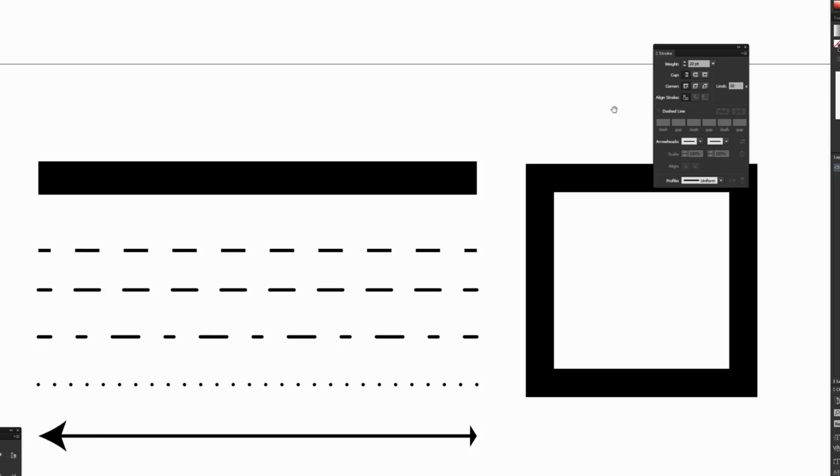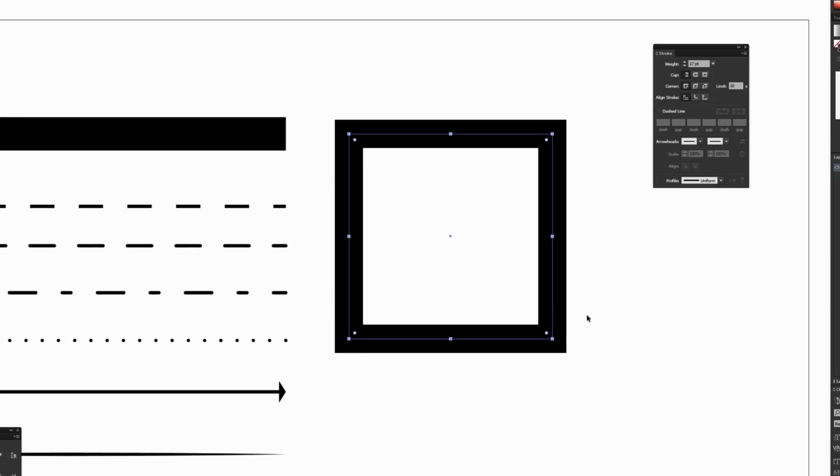And as far as the corner option goes, I drew the square right here to kind of show that off, so I'll zoom in a little bit closer. The default end on a corner is called a miter join, so that just joins the two points at an angle, and that angle will change depending on how the two points intersect each other. The second one, just like on the cap option, is called a round join. So it'll round all four of these corners, which can be nice if you want a little bit softer feel.